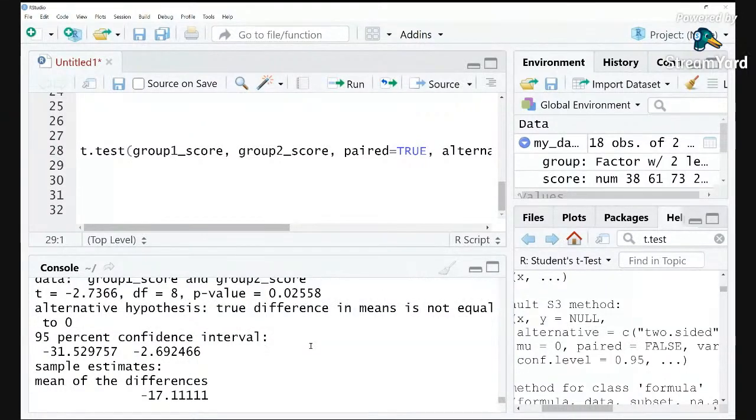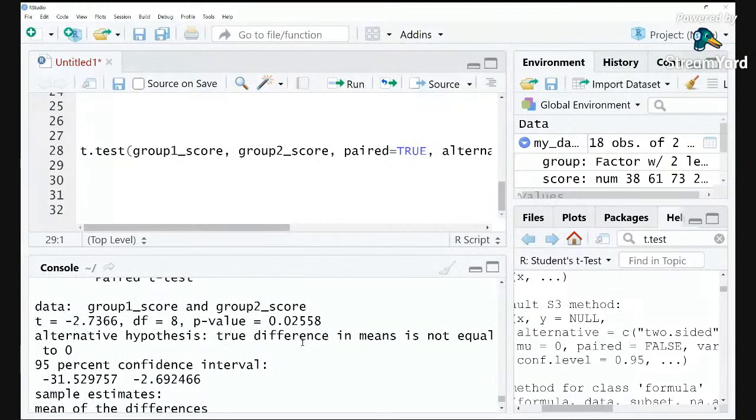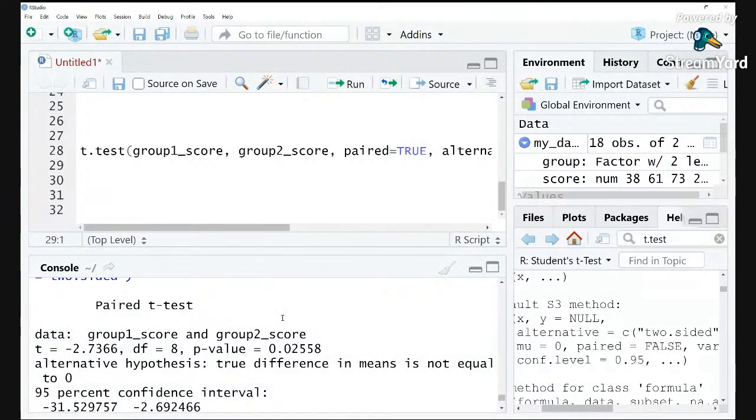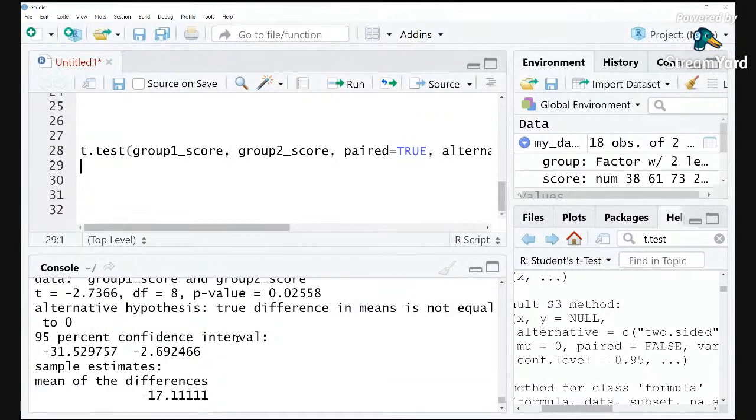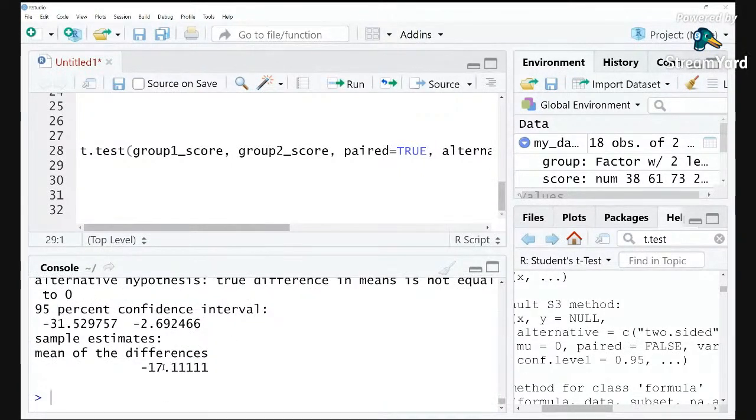So we're getting a similar format of showing us the results for the paired test. We're getting a p-value that's saying that we can reject our null hypothesis, which is that there's no difference between the baseline and the score once someone has taken the drug. We're also given a 95% confidence interval, and it's telling us the mean of the differences is minus 17.